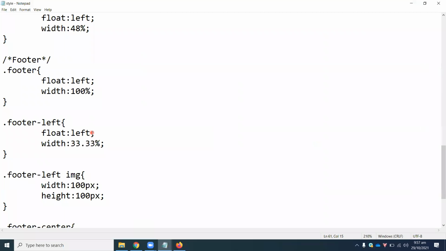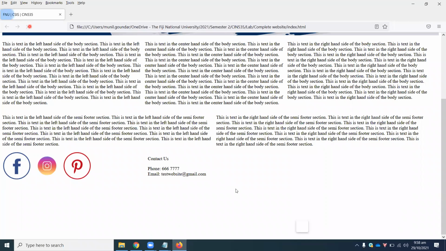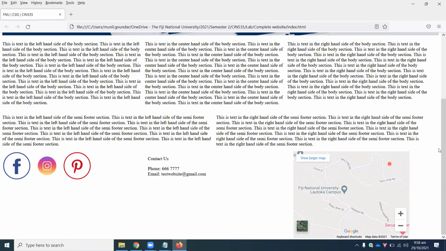Okay, so 100 pixels, Control S to save, and then refresh your browser. This is the size. And that completes your entire website. Now, what the issue is this. At the moment, you don't have adequate content in here, so no proper use of white space.